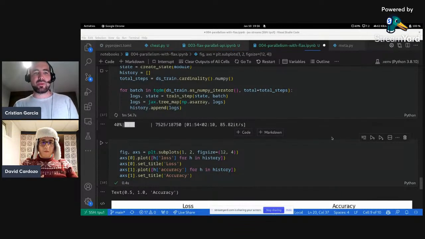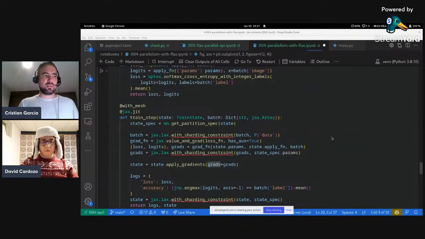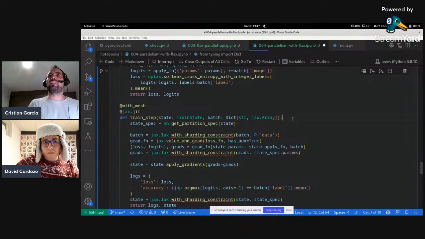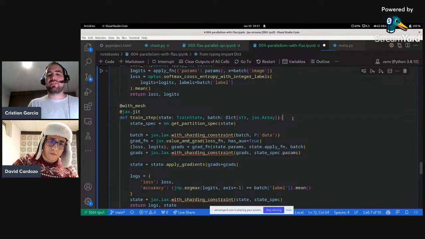Okay, yeah. I will commit this, and maybe next time we can continue with this, or we can just look at another thing. I found a guide for XMap, the new experimental parallel named axis for parallelism, something like that. I haven't played with that, or we can try to do manual parallelism with PMAP. That could be another topic.